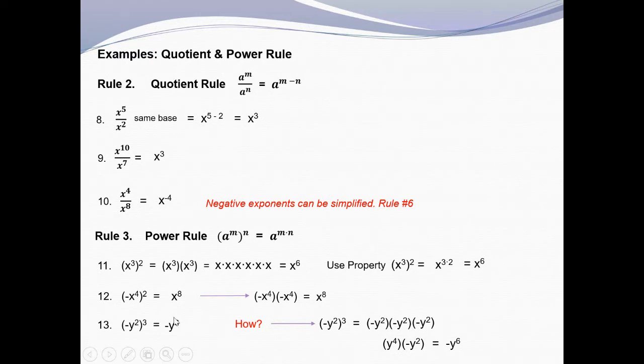But here's the observation: if the base is raised to a power, and the exponent is even, the answer will always be positive. If it's odd, like the 3 there, and the base is negative, the answer is going to be negative. That's just an observation.